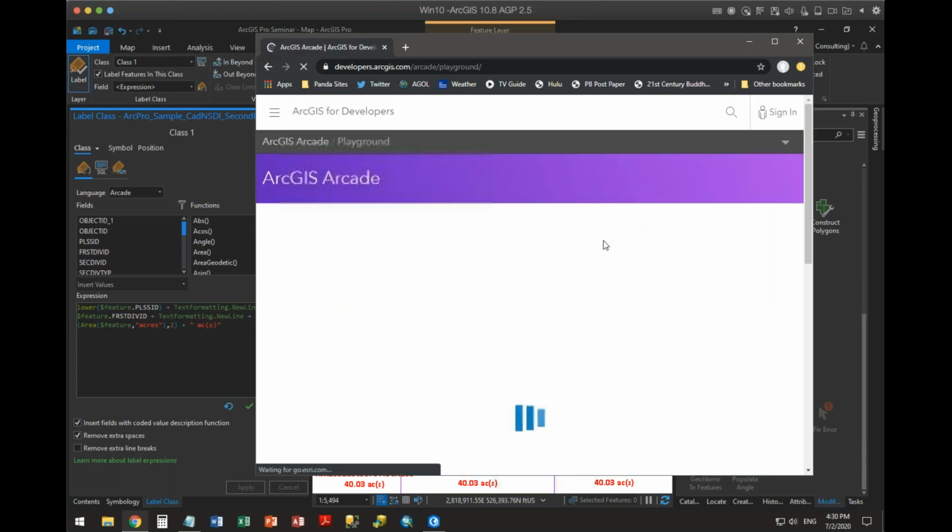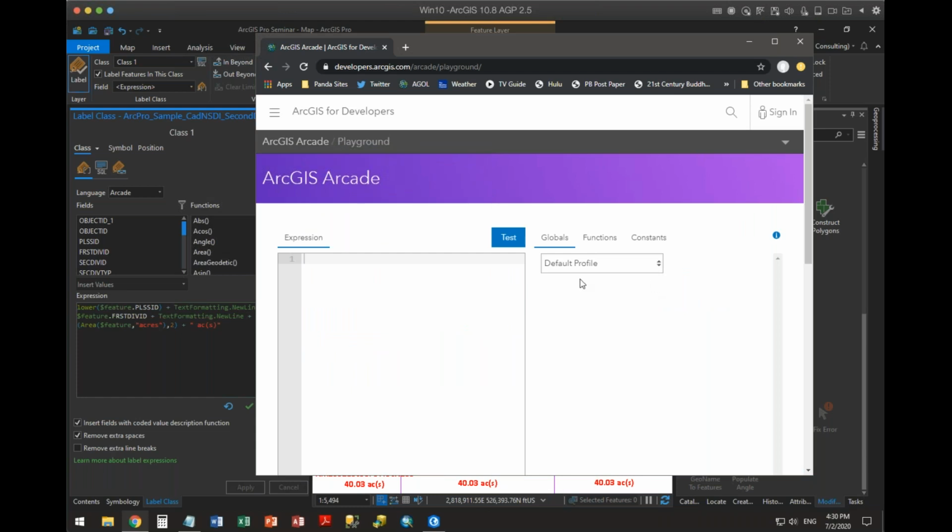There is a playground which lets you experiment and try things out, where you can pull up a default. Here's attribute rule calculations. There's labeling. So you can try out labeling on here, including things like labeling against the geometry, labeling with multiple names, just simple things you can play with. So I can say, okay, take this one, and then put this in here, and then add it together with this one in here.